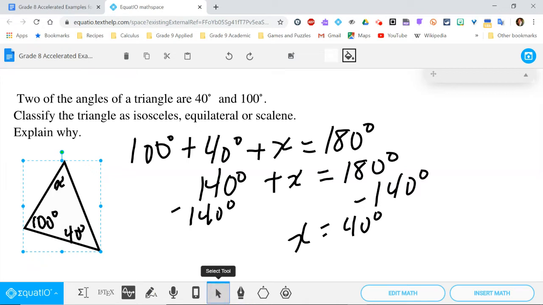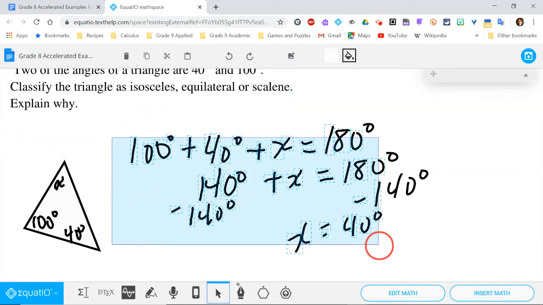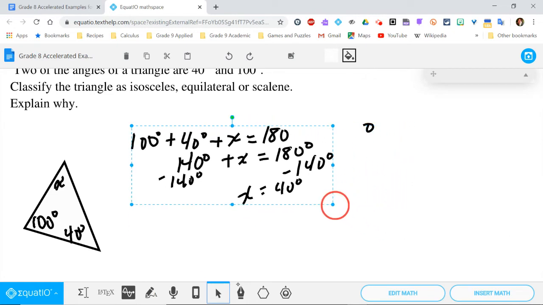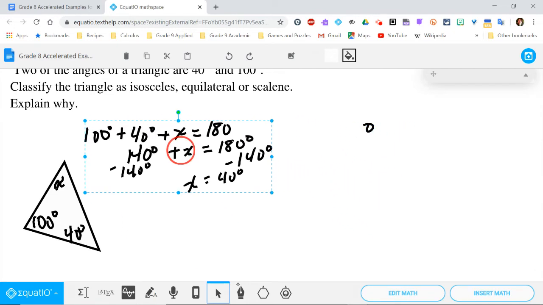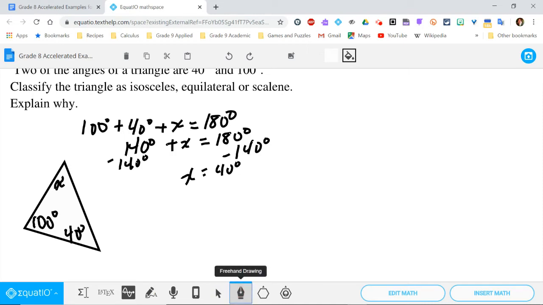So what I'm going to do, I'm going to select all of my math that I have right here, and I'm going to press the letter G. And you'll notice what that did was it put them all together. Oh, one of my degrees got cut off, but I'm not too worried about that right now. I'm just going to take this and drag it over here. What that does is it gives me a little bit more room.